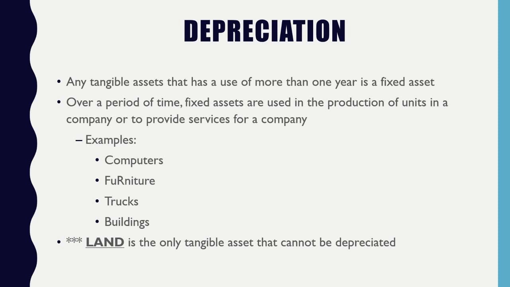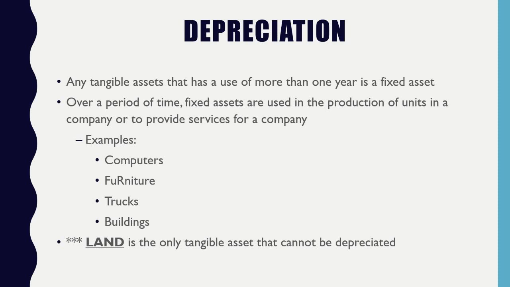An example would be a computer. You bought a computer in, I don't know, 2018, and the more that you use it, things wear and tear. The battery doesn't work anymore. The CD drive doesn't work anymore. Every time you turn it on, it gets slower. The operating system's just slow. Things like that. Computers have a life, a span of how long you can use it. Other examples are computers, furniture, trucks, buildings, and land.